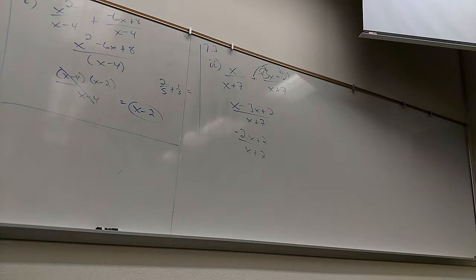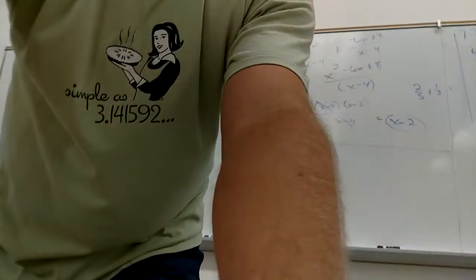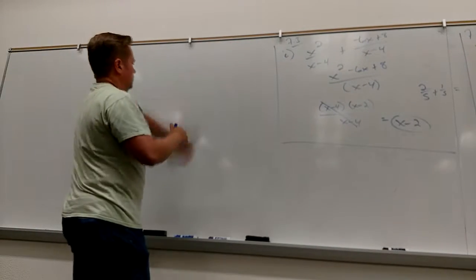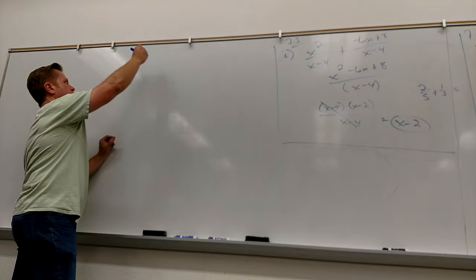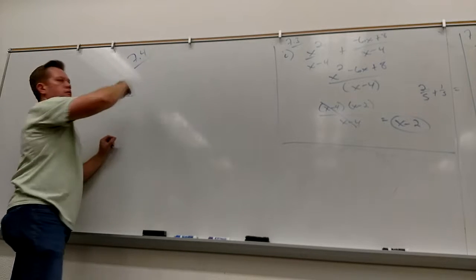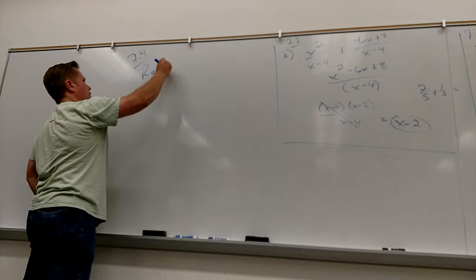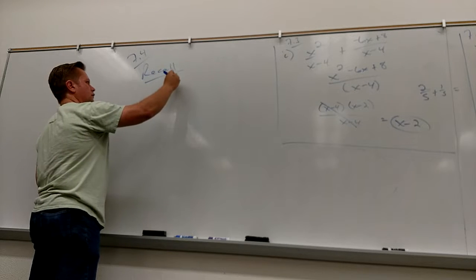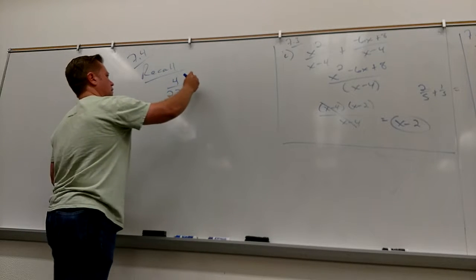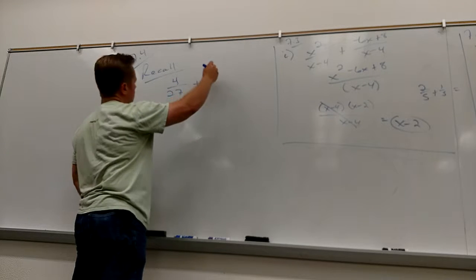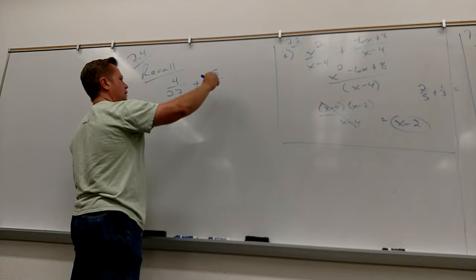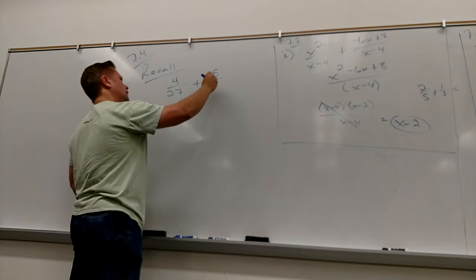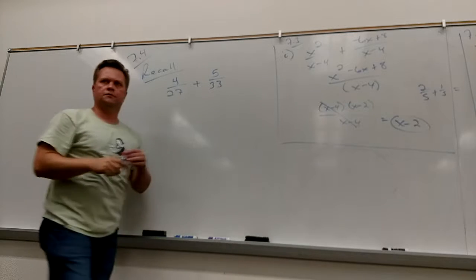So what if I had, turn this way. What if I hired somebody to be my photographer person, video person? So this is 7.4 now. Recall. So what if I had this? 4 over 27 plus, what you got, Jeff? Say 5 over 33. I like it. That's awesome. That's yummy.